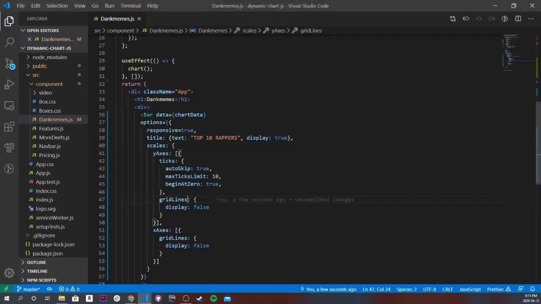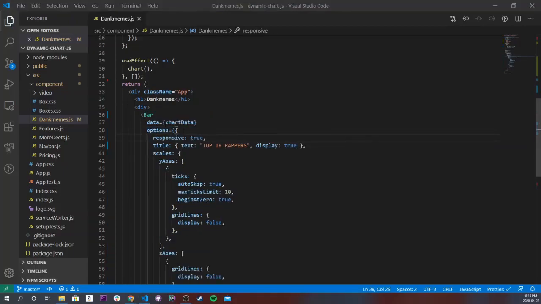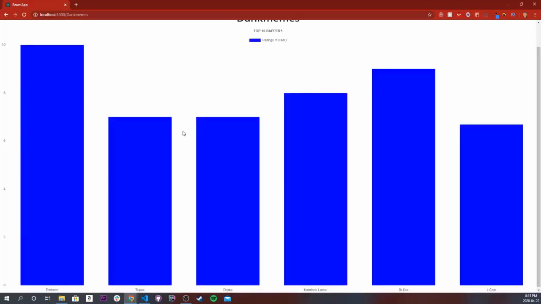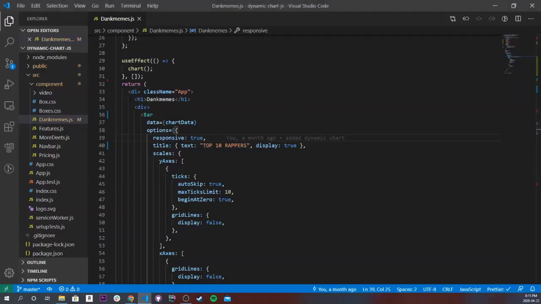No, it does not. Responsive. What's the issue with responsive? Oh, not an equal sign. Whoops. Okay, that should be better. Hopefully it doesn't break. Yay, okay, it didn't break. We got rid of the lines and made it a little bit better. Let's make it a little bit smaller. It's taking up the entire room. I don't like that. I do not like that at all.